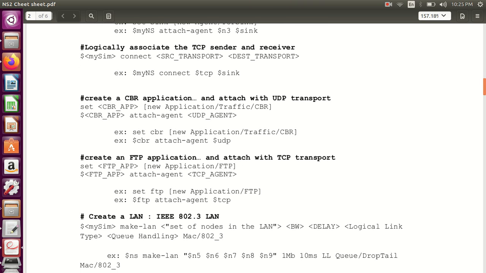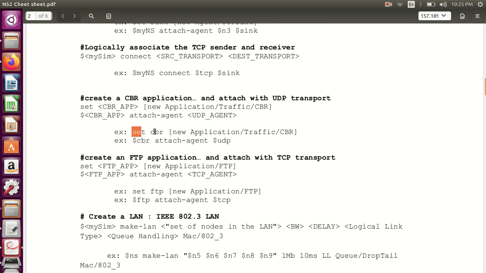Okay, so after that what do I have to do? I have to provide an application layer protocol, that is, I have to create traffic. For that also, first create the traffic and then attach that particular traffic to that particular protocol. If you are selecting the protocol as UDP, then the application traffic is nothing but CBR.